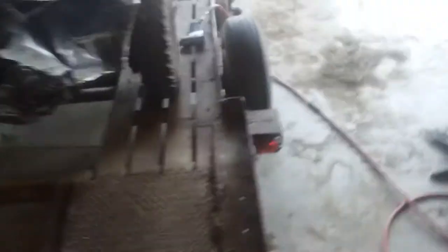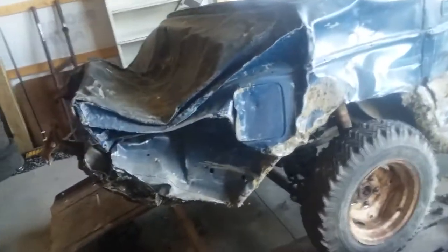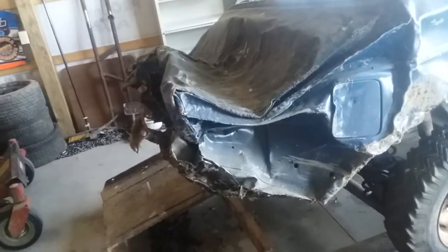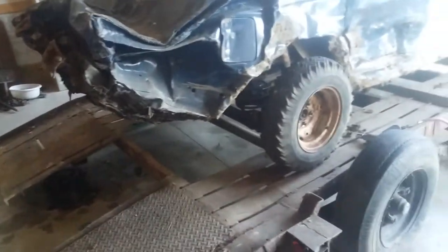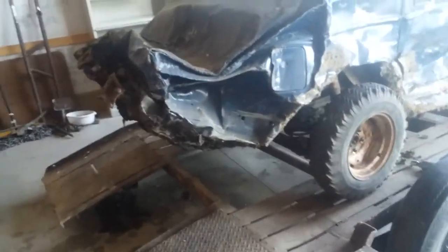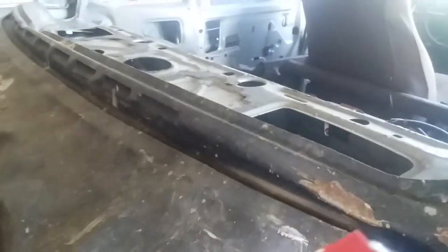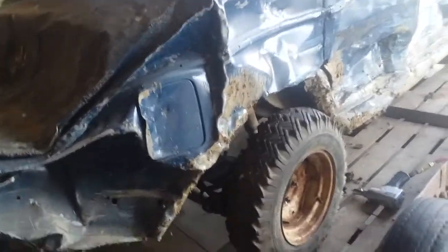Believe it or not, in the last derby — the second derby it ran in — this trunk never moved. I pre-bent it, ran it once, beat everything back in after the derby, cut a few things to make tire clearance, ran it again, and the trunk literally never moved — maybe half an inch. Up here is not welded all the way across — Smash It rules do not allow us to weld our trunks right there, so that's why it's not welded.